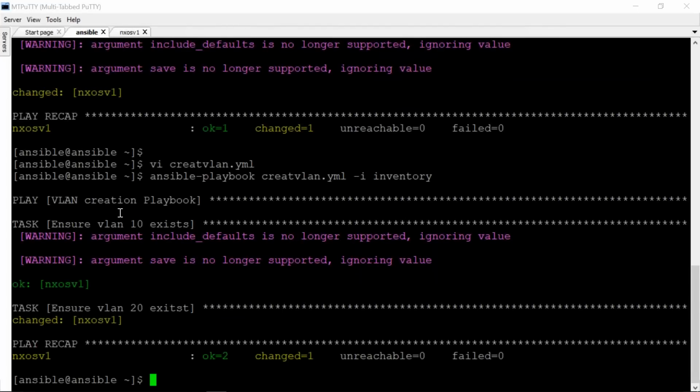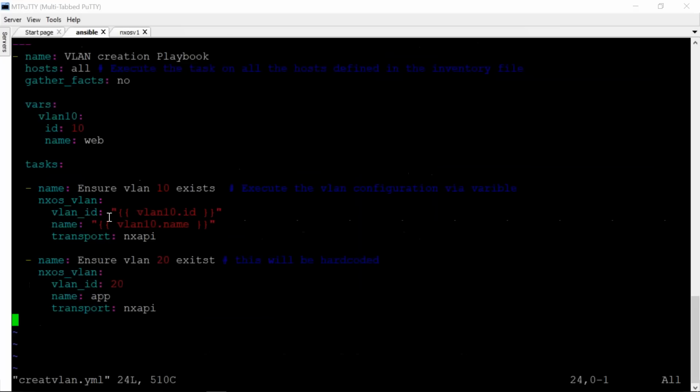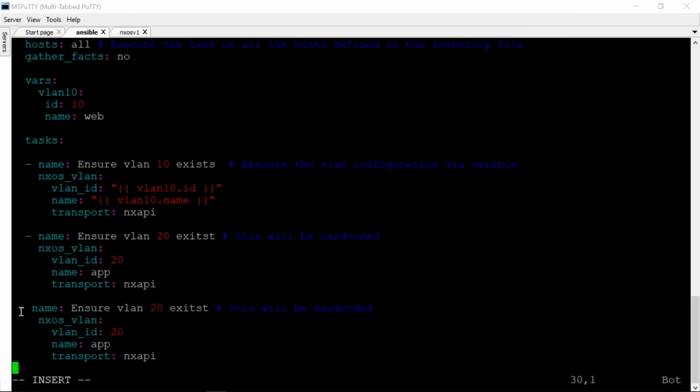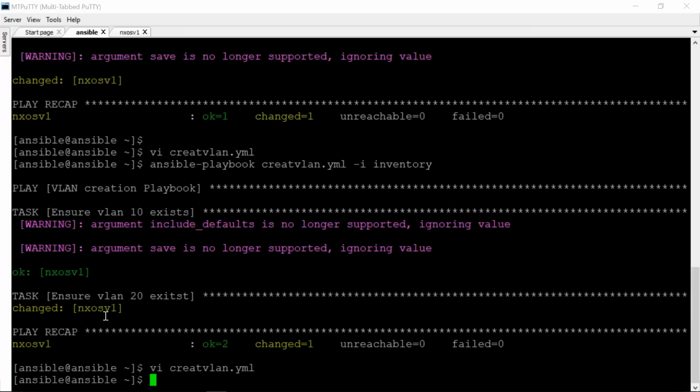So likewise, if I want, I can go and add one more VLAN. This time I'll show you how you can edit simply. You can copy, paste, there is no problem on that. I can go a little bit up so the lining will be in the same line. And then I will do this thing. Let's make this 30 and this will be the DB. Escape, write, and execute this file. If you want to see the verbose output, you can use -v as a string.